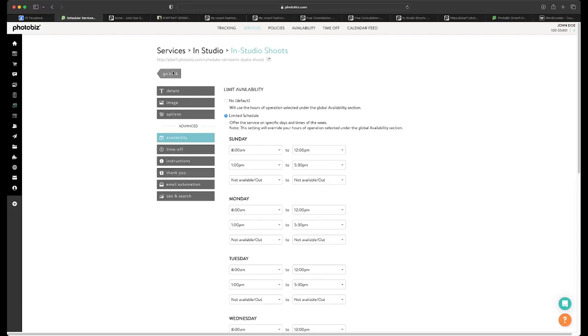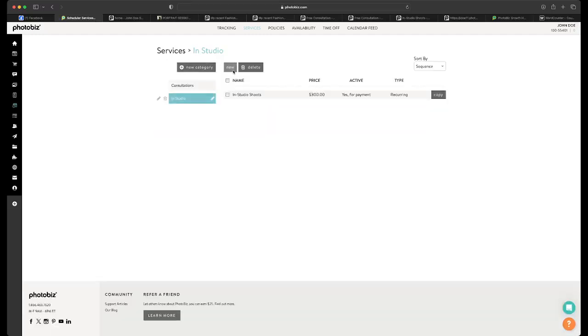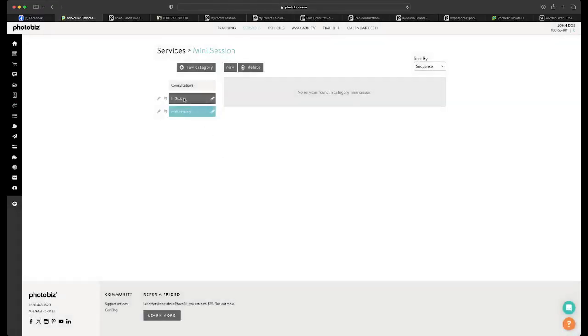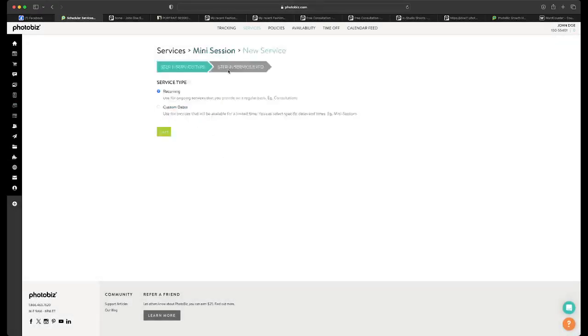And then one more type you can do is we're going to go ahead and set up one for mini sessions. And we're going to probably plan it around what's coming up soon. We'll do Valentine's Day. How about that? So you can have it where, helps if I can spell today. Mini sessions. There we go. So we're going to have this and we're going to do Valentine's. We're going to make it a custom date.